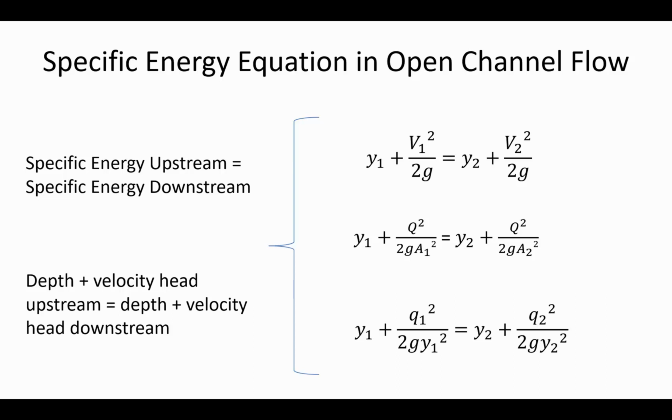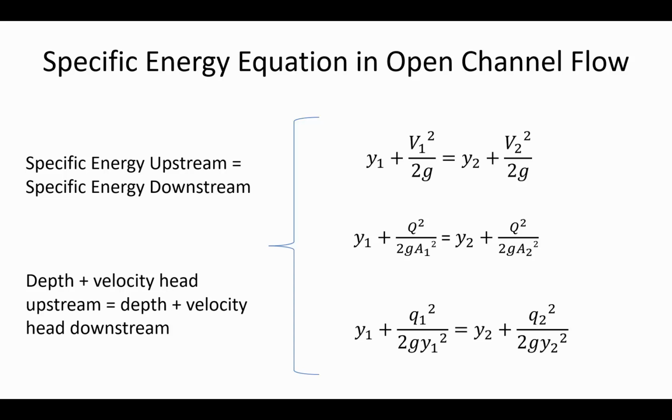And so we can write that equation in terms of the velocity head with V1 and V2. Or if we don't know the velocities, but we do know the flow rate, Q, you can see the equation in the middle is writing the velocity head in terms of Q squared divided by 2gA squared. So that's another way you've seen the velocity head expressed. And at the bottom is maybe the most obscure way yet of expressing the velocity head term. And I think that this is one of the ways that we looked at it on Monday.